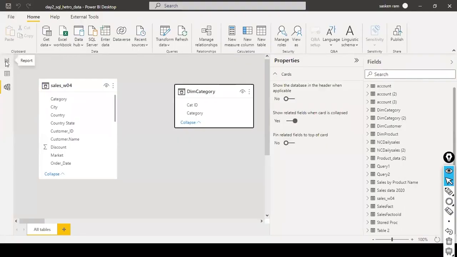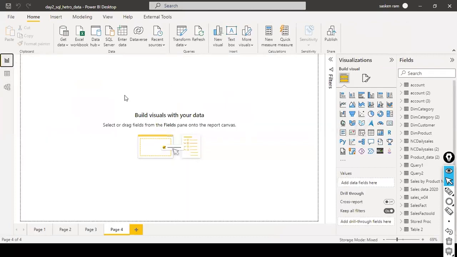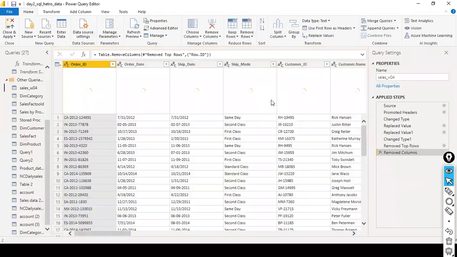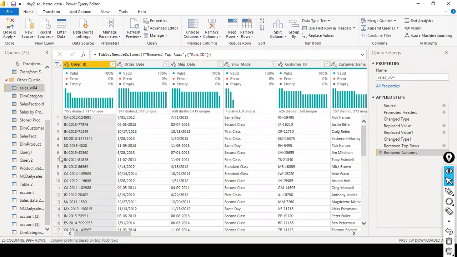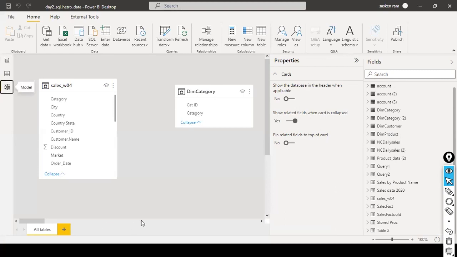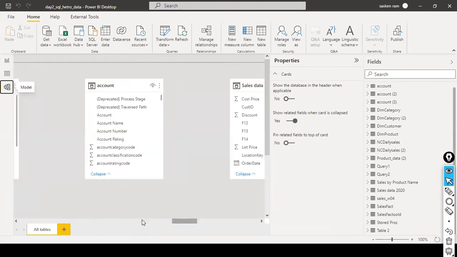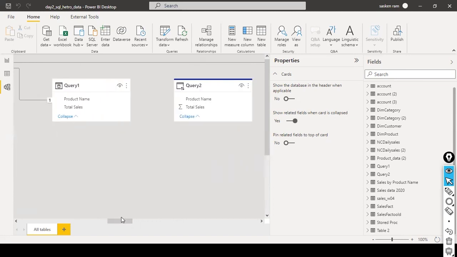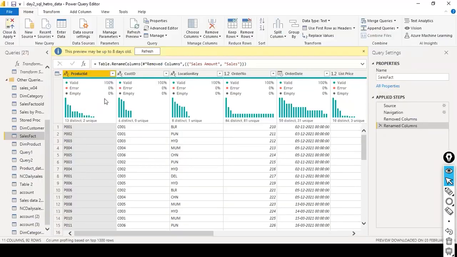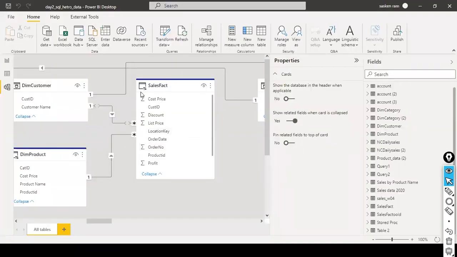Importantly, for example, if I just go to the Power Query Editor, I was talking about the query folding. The sales fact table. One second. This is my own data. Okay. Sales fact is available here. We have something called adventure data that you can use as part of the assignment. Everything is already there. Okay, you don't have to worry. And sales fact, look here. This is your direct query mode.